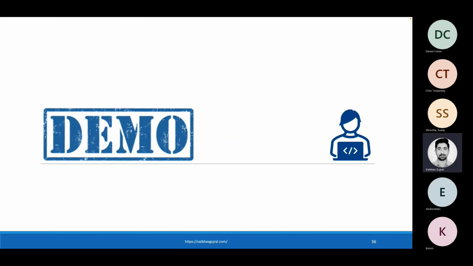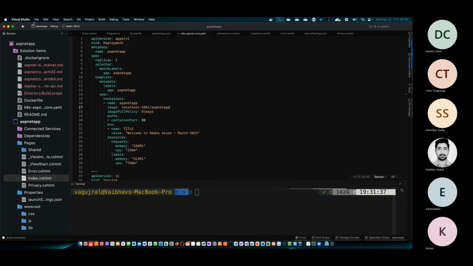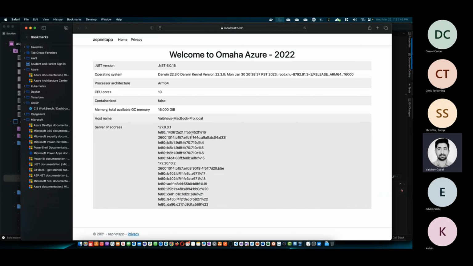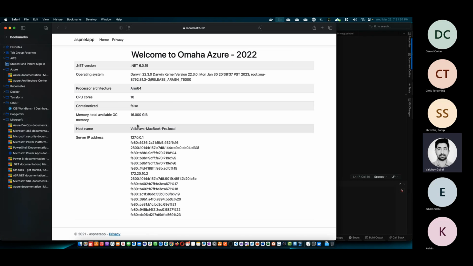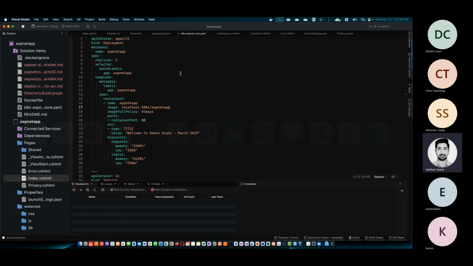So with that, let me exit this and show you a quick demo, and then we can wrap up today's presentation. So I have an application here running locally. If I go ahead and run it here in Visual Studio, I'll show you it's a plain simple application. It pops up a web page. What essentially it's doing is fetching the machine configuration, like my MacBook's configuration here. It's fetching the host machine's configuration and showing it on the page. So this is pretty much when I run it locally.